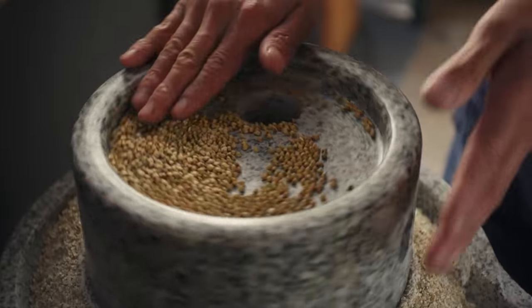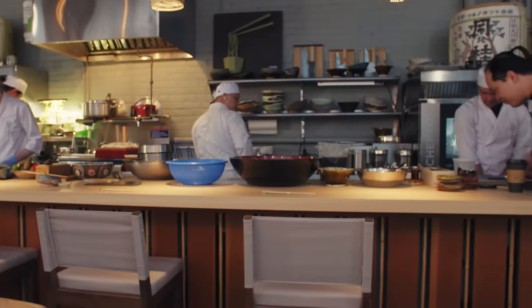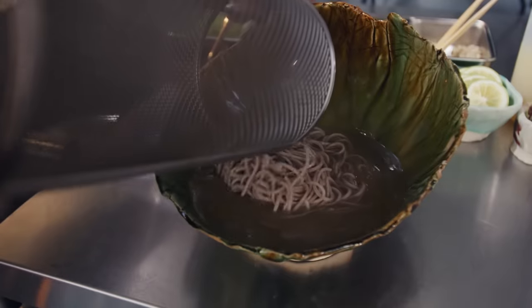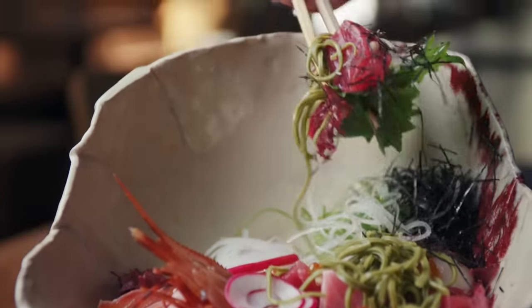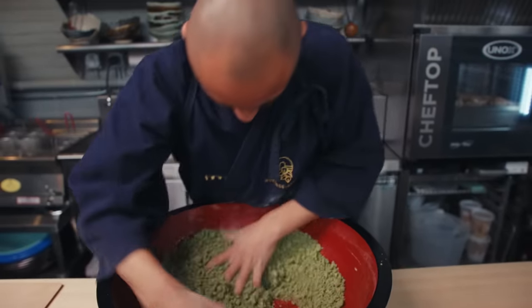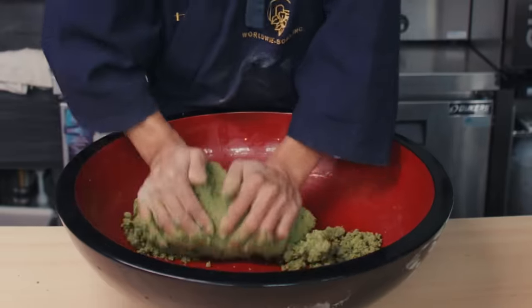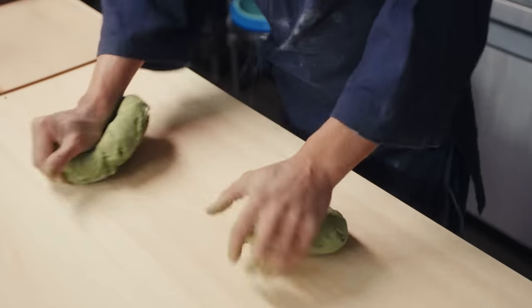I've been a soba master for 25 years. The Uzuki restaurant is so special because our restaurant makes 100% buckwheat noodles every day by hand. This is so difficult to make because there's no gluten, no glue. Usually soba restaurants use 20% gluten wheat flour because the technique is so difficult. Meditation is the most important secret key to do this technique.